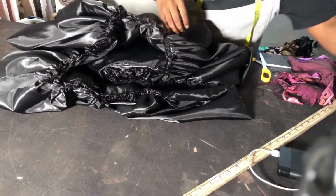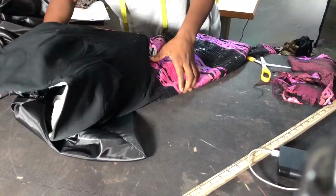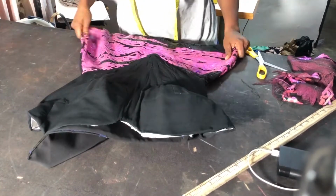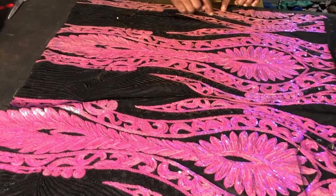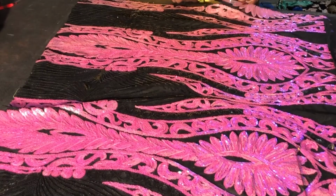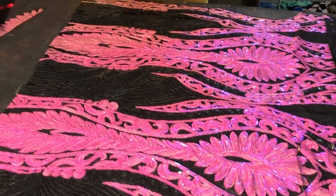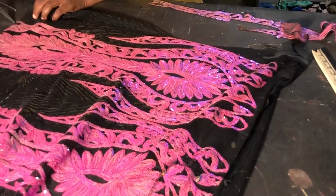I had to manipulate the fabric to give me a different kind of ruffle. So now you can see the body of the dress. You see how plain it is. You see the way the designs on the fabric is. I'll start deconstructing it. I'm using scissors to cut out everything and trim out everything properly.